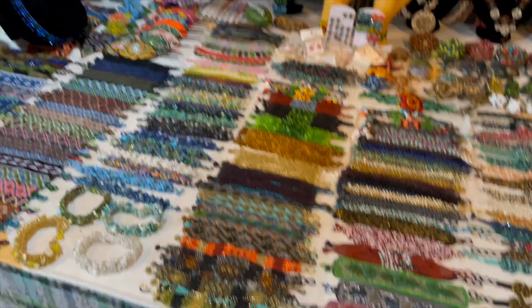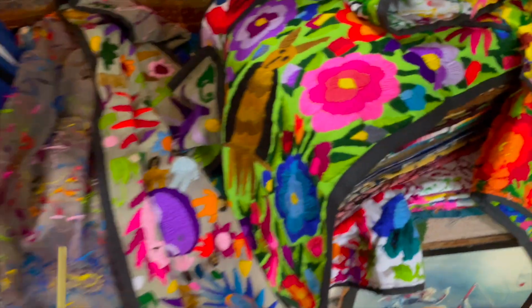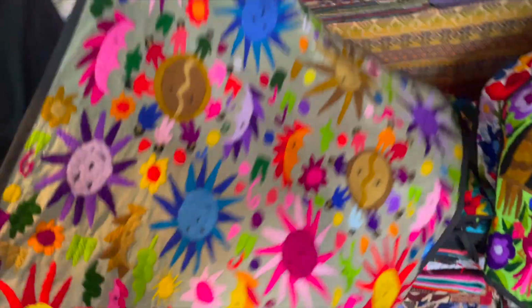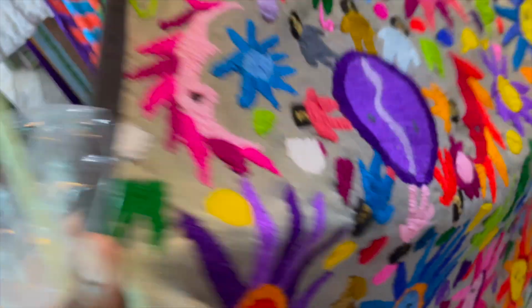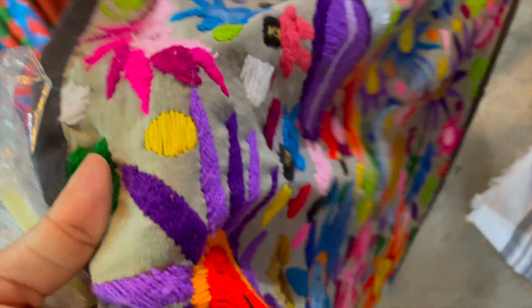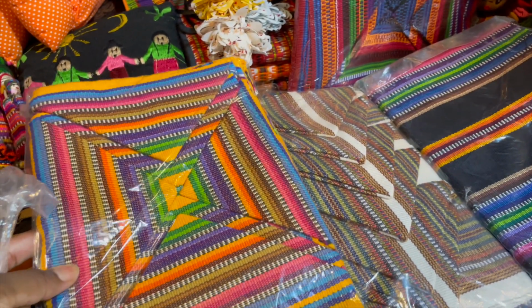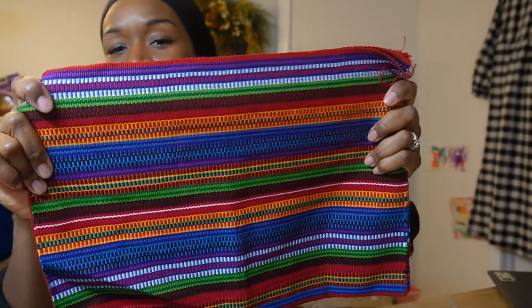I'm going to sneak in 2 other things that are not from Guinea, but from a recent trip. When I went to El Salvador, I wanted to show you what I picked up. I was in a particular store and they had some gorgeous handmade, hand-woven, artisan things, but I had to leave some of those behind. However, when I saw these, they are placemats and coasters. So these are hand woven as well.